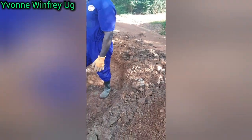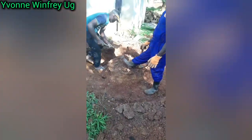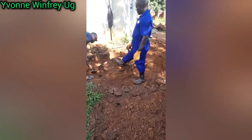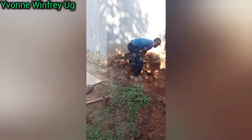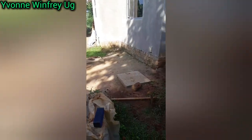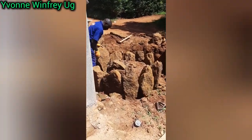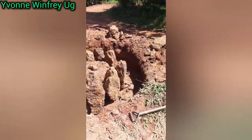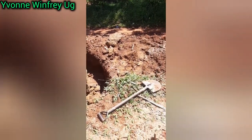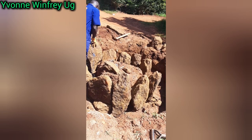So we're making a water tank stand and I want you to see the entire journey from start to finish. Starting off, you have to know the diameter of the tank that you're working with, and ours this time around was 4 feet, but we added 1 foot and we used 5 feet. So the diameter of this entire circle is going to be 5 feet.